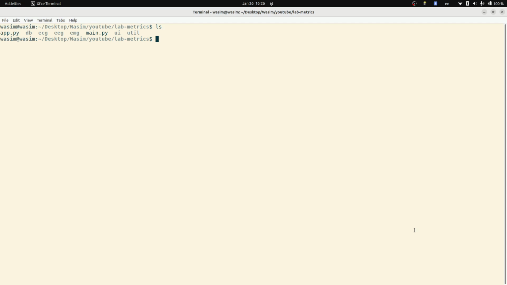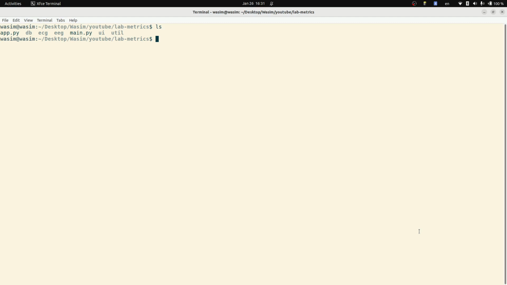Let's say a team leader just informed you we won't be working with EMG signals for a bit, so we could just go ahead and delete it. So to remove a folder, we can actually use the rm command. So rm -r, so -r signifies that we need to delete every file inside it recursively, and give the folder name, which is EMG. And if we ls now, we can actually see that the EMG folder has been deleted.